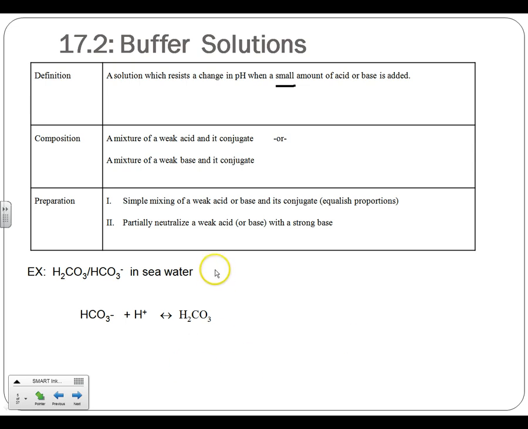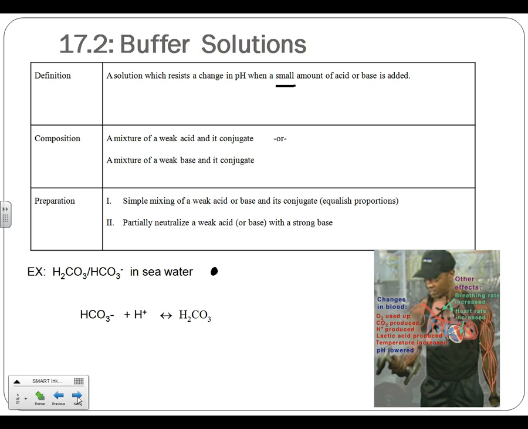Seawater is one big happy buffer system. Your blood is one big happy buffer system. There are lots of living organisms that depend on a constant pH. So for instance, seawater needs to be at a pH between 7.5 and 8.4. Your blood needs to be about 7.38, and it really can't handle any pH above or beyond that.